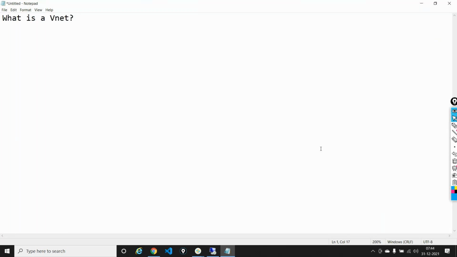Another question: my VNet has an address space of 10.0.0.0/16, and I have a subnet with 192.168.0.0/24. Can I do this? This is a very strict no, because the VNet and the subnet must have the same address space.